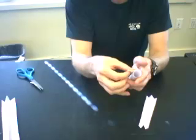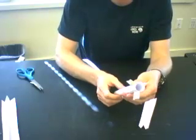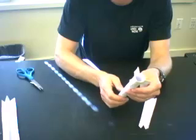When I tape that down to a rocket body like this, you'll see that the fin doesn't flap back and forth as much — it's much more sturdy. I'm going to continue doing this all the way around the rocket until I have three nice symmetrical fins, or four, or five, whatever you think is best.